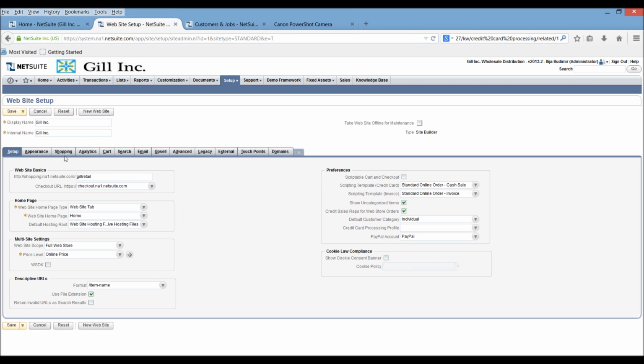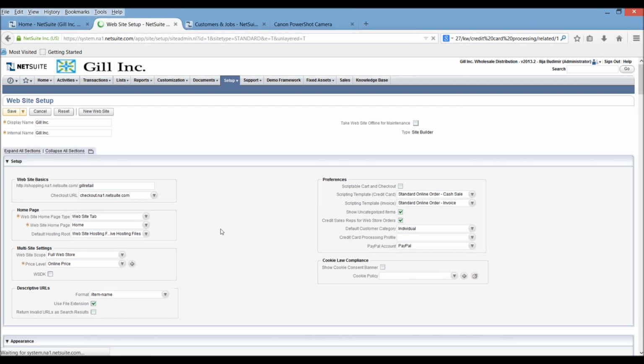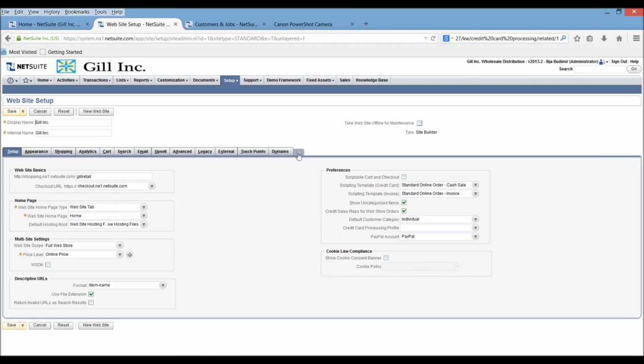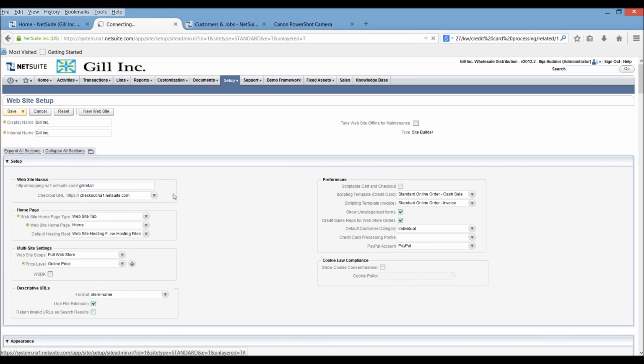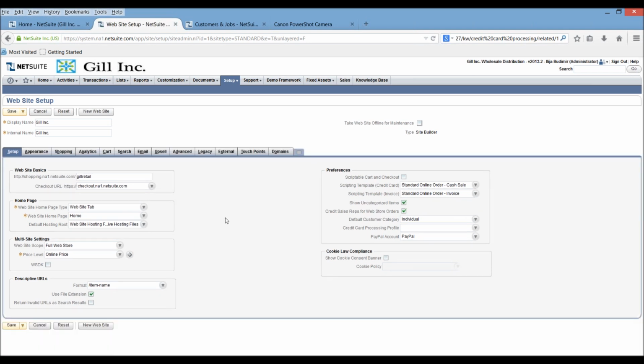Okay, it's divided into different tabs. Depends how you like to view them. In NetSuite, we like to put them in these tabs. We can expand them and show them like this, whatever is easier for you. When you're searching for options, it's maybe easier to just expand, Control F, and then look for the specific setting. The setup generally relates to URL.